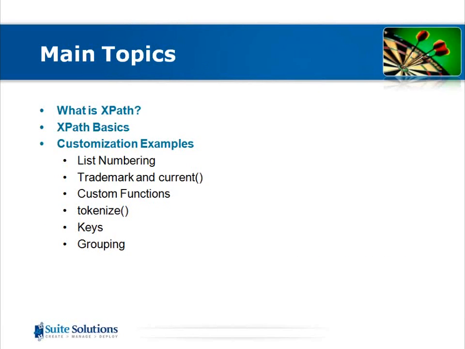Some of these examples you'll see actually consist of two examples, an old way and a new way. You may know that XPath has a version 1.0 and a version 2.0. Version 2.0 often makes things significantly easier, but some of you may be limited in being able to use only version 1.0 depending on the version of the DITA-OT that you use. So we'll see two ways of doing some of those, and you can choose whichever one is most appropriate for your needs.